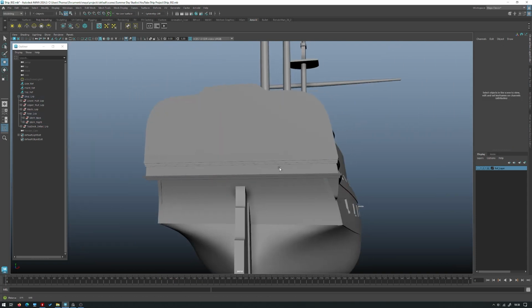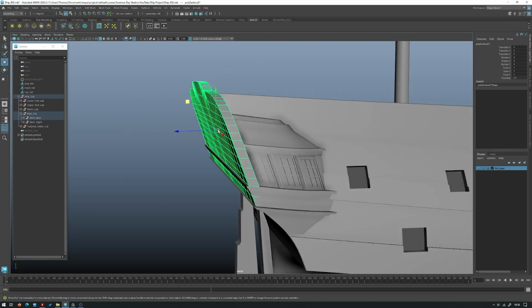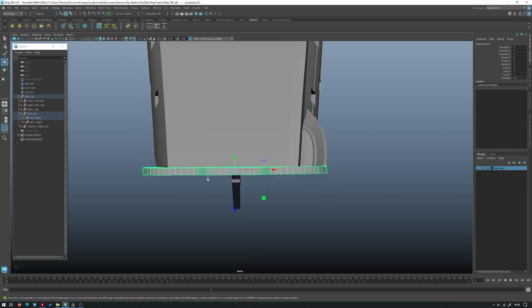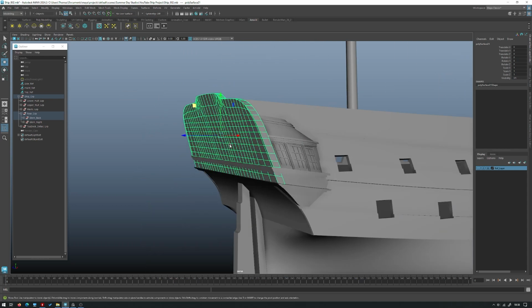There's a few technical things that we need to do, which I find easier just to do afterwards, and tidy up the things that we've made. That being that this portion here is just flat when in reality it needs to be curved, so it needs to be more of an arc like this. And then we also need a bit of a curve here as well, so we're going to be adding that in today using some bend deformers.